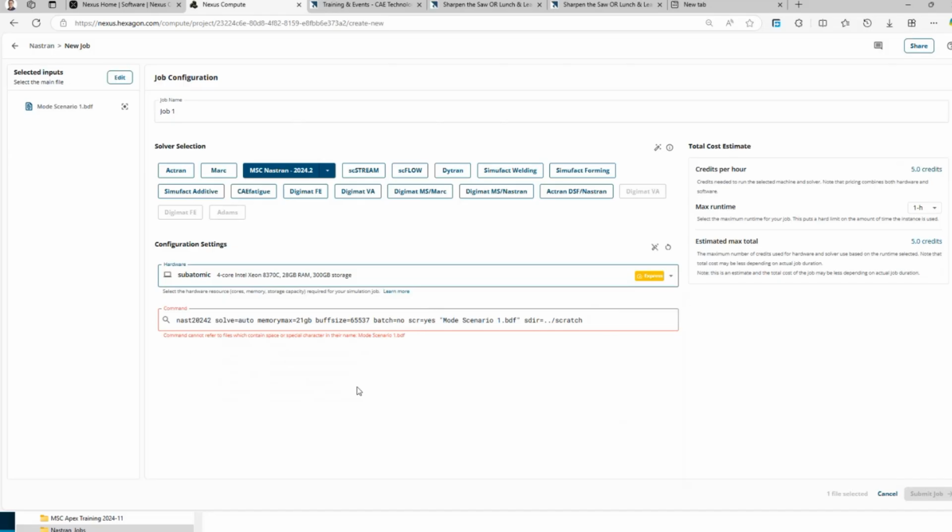And because I'm a bad student, I don't listen to my lecturers. I included a space in my BDF file name. Nastran doesn't like spaces, so they warn me in this case that I cannot use a file with special characters like that. So easy fix, fortunately.